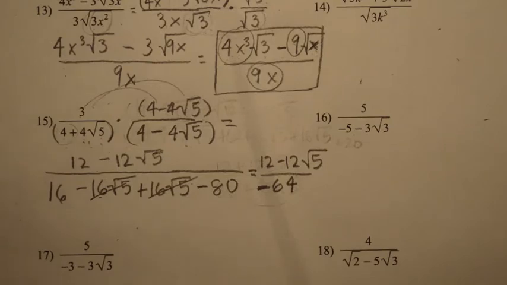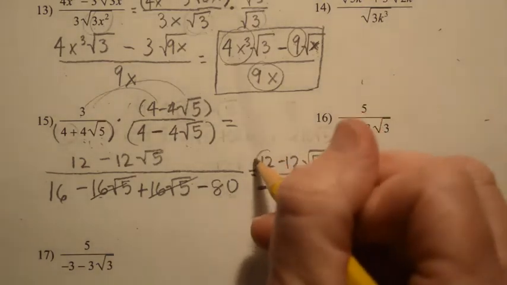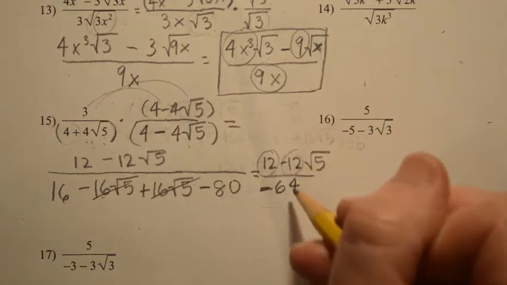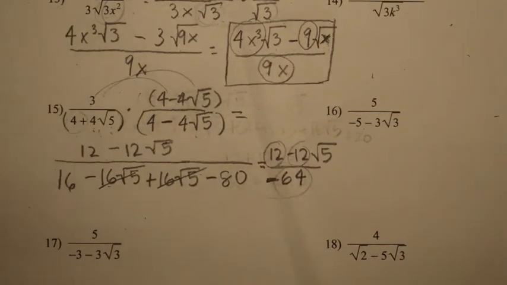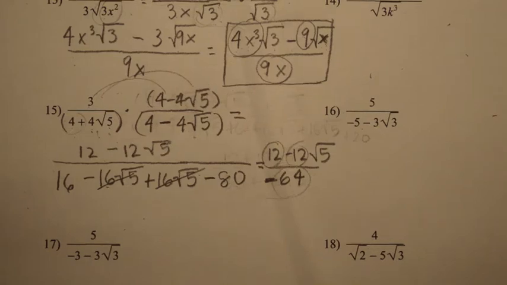So let's go through some of our checks. One is, did we get all the radicals out of the denominator? Yes. The second thing is, are all remaining radicals simplified? Yes, there's nothing I can do with square root of 5. Third thing is, can I simplify all the outies? So we've got this 12, and this 64, and we're looking for some common factor that they share. Do you see a common factor that they share?